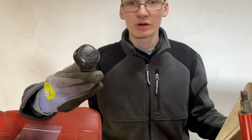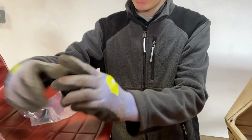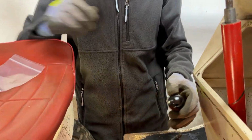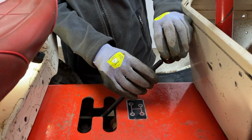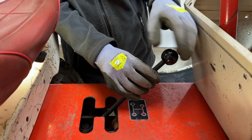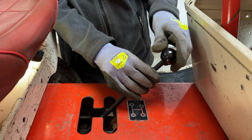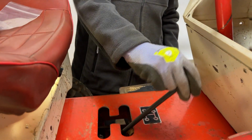Now we've got a couple more small things to do. Firstly, the gear knob. We are getting rid of this old car one, and we're replacing it with this. So, pretty simple installation of this. Installed, that's probably the simplest installation of the video, and that seems to work nicely.